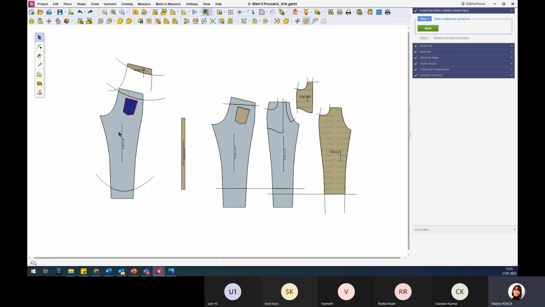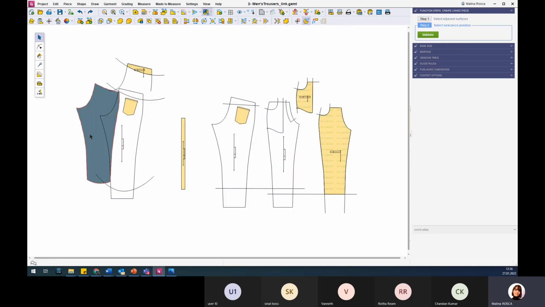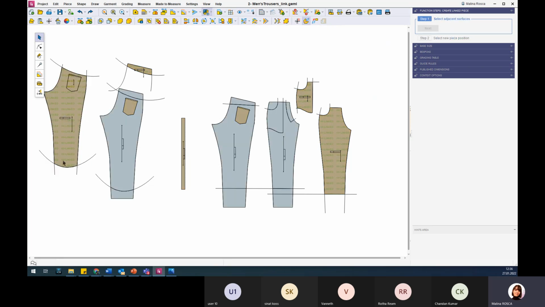As you can see, I have the possibility to extract the whole pattern with the pocket, or if I double click, only the pocket will be selected. But I want everything inside the first one. As I said, pressing next and just choosing where I want the piece to be inserted into the working mode.